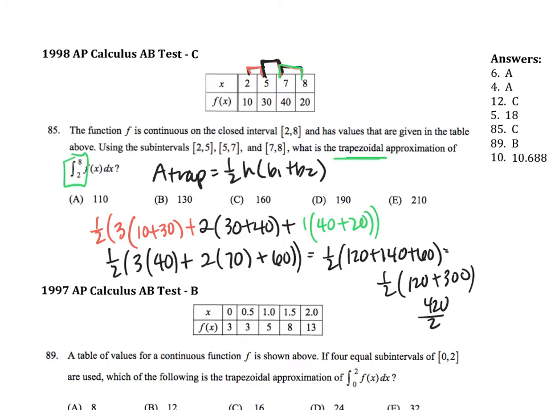What? Why do I keep messing up my math? I would have gotten not the right answer. I read this as a 160 instead of a 60. Okay, so I'd have 1/2 of, let's go ahead and say 120 and 200. That's better. 1/2 of 320 is going to be 160. Beautiful.